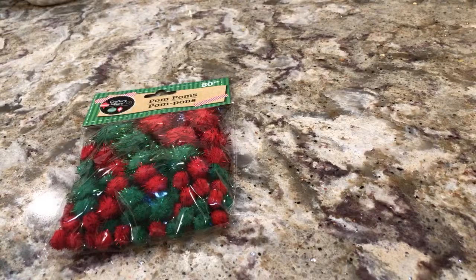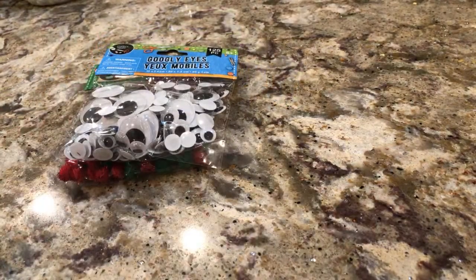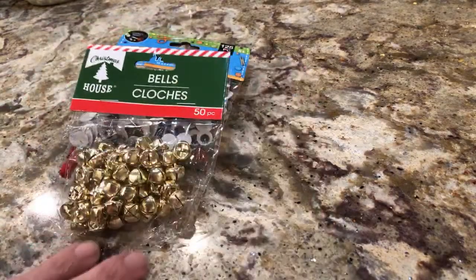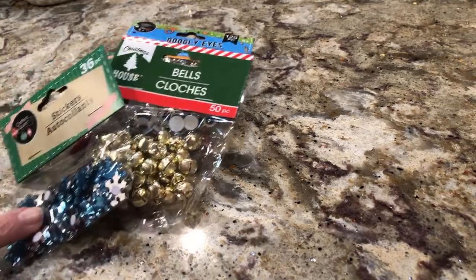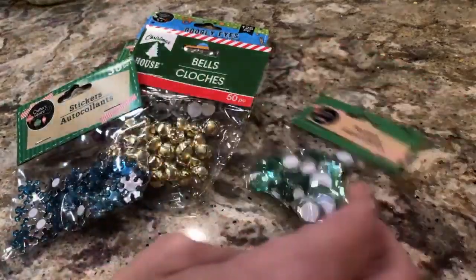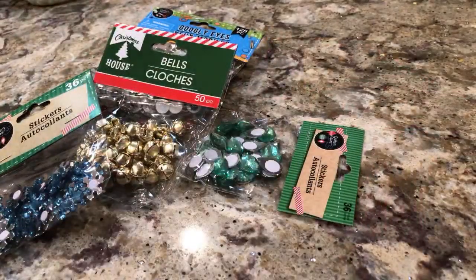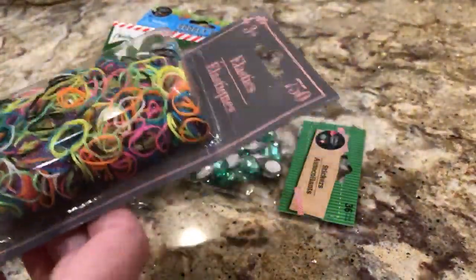I picked up a variety of things for the snowmen — I've never made them before so I'm just looking at some guidelines. I bought some googly eyes, some bells, and these because I saw someone that made snowmen put those on the hats. She mentioned some type of rhinestone that needed to go in the center. I also saw someone using elastics — I couldn't find the clear ones but there are some white ones in here so I bought those.